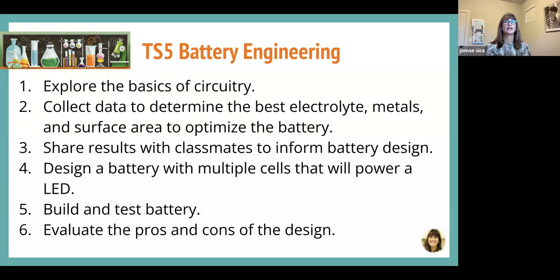Again, some students, depending on the design, might finish their design and get their LED to light up very quickly. In that case, it's fun for them because they get to iterate their design. I encourage them to make it better, to make it smaller, because hey, that's what we're doing in society, right? We never have a 1.0 of anything. We always have a 2.0 and a 3.0 because that's what material scientists are constantly trying to do: make it lighter, make it faster, make it more efficient.